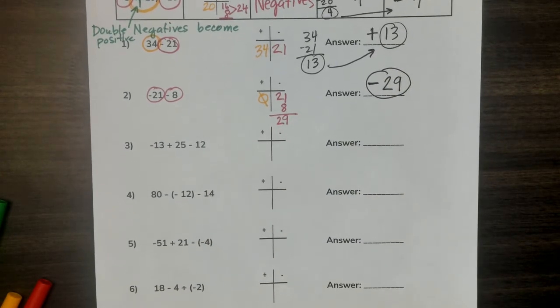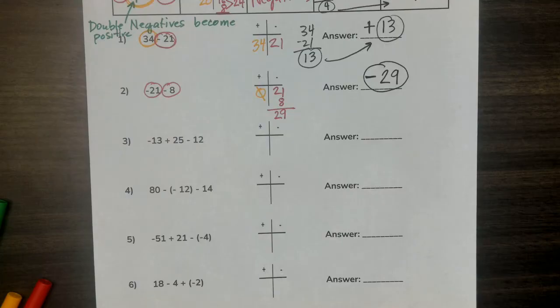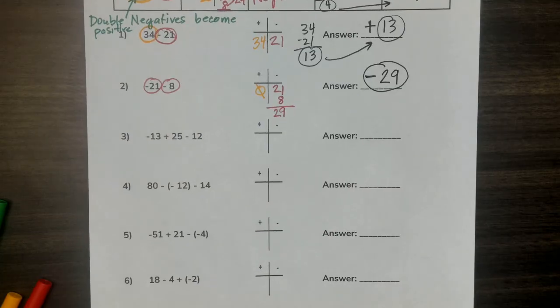All right, so there are 6 problems here. You can look at these problems and take a snapshot of them to practice your understanding of this skill. Remember, we circle our terms first, circle the negatives, circle the positives, and then we can put them where they go on the scoreboard. Find your total points. Ask yourself, who won, how many points did they win by, and that will tell you your answer.